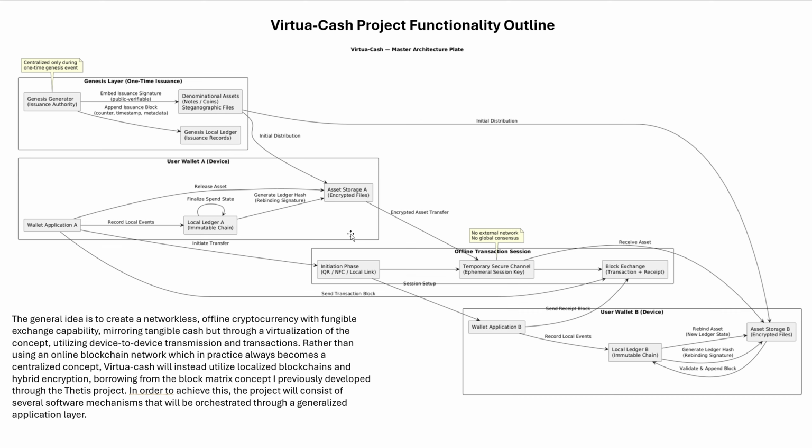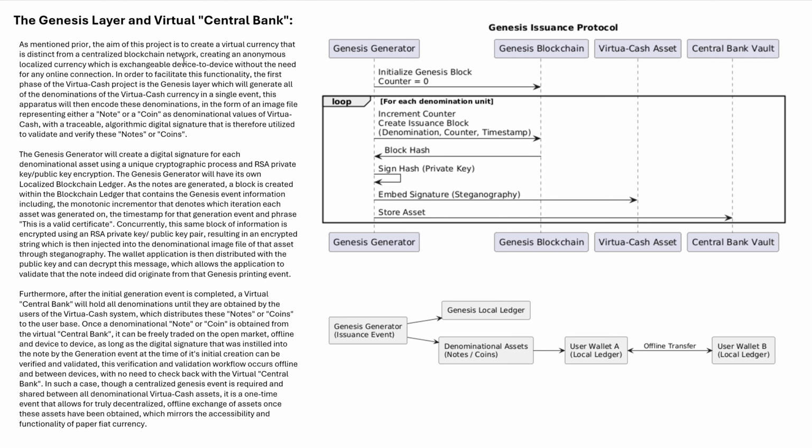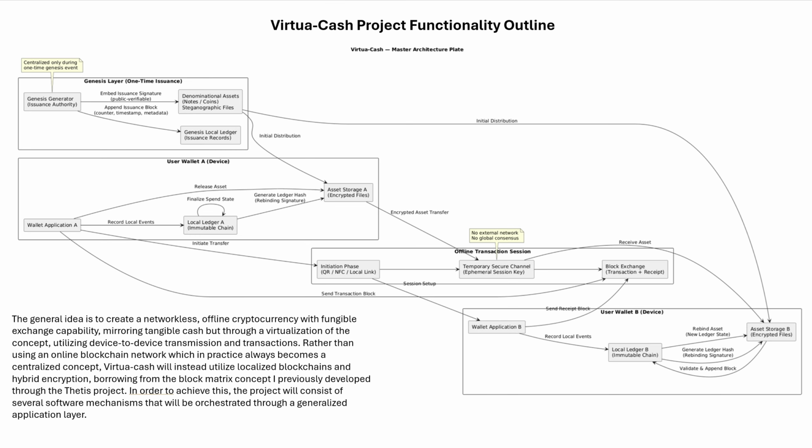Even though I'm calling it the central bank layer after the Genesis event here, and the virtual central bank, this is just kind of a turn of phrase. I don't necessarily want to exactly emulate how central banks work. The idea is to get away from central banks and fractional reserve banking, and hopefully be some kind of replacement for these systems that the elite classes, the billionaires, the corporations and the banking cartels are using to control finance.